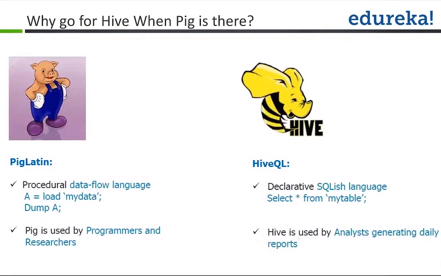When it comes to Pig, it provides something similar, where you declare what you want to do and then Pig will be able to do it, but you will never be able to access the Pig data set in terms of a table or by writing SQL. It will always be direct interaction with the files where the data is stored or read. Generally Pig is preferred by programmers and researchers who like to do all the programming stuff on their own, while Hive is generally used by analysts who can easily analyze the data with the help of Hive.